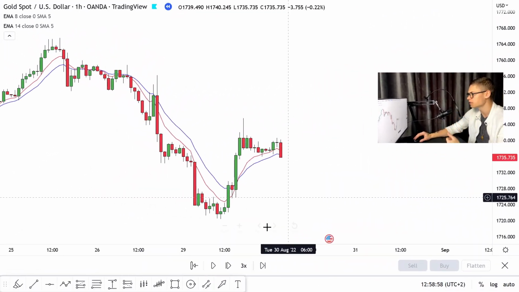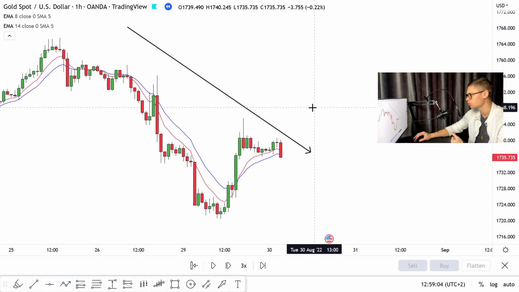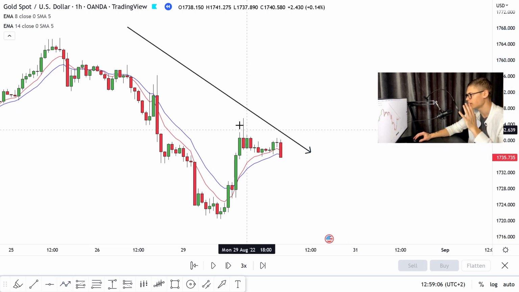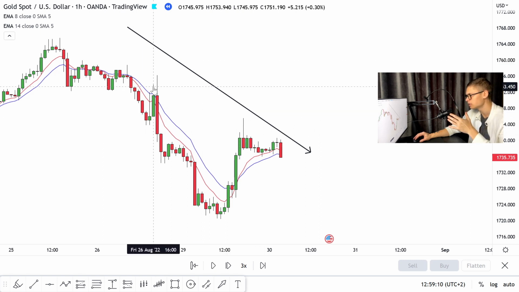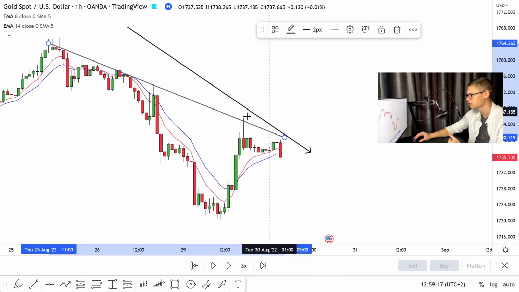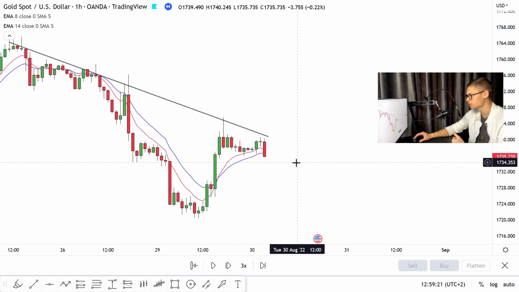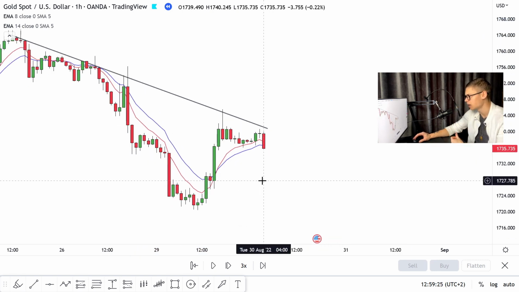So the first thing that you need to do is identify the market conditions. Over here we can see that the market is moving downwards. If we look at the highs of the price, this high is lower than this high and this high is lower than this high. So if we draw a trend line and compare the highs of the price, we can see that the market is definitely moving downwards. That means that we can start applying our strategy and wait for the cross to happen.